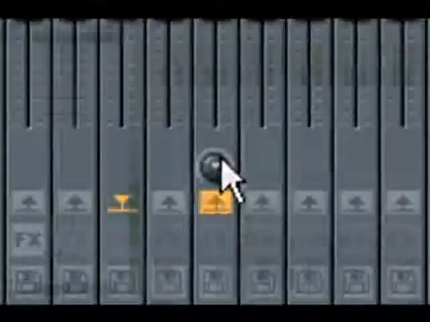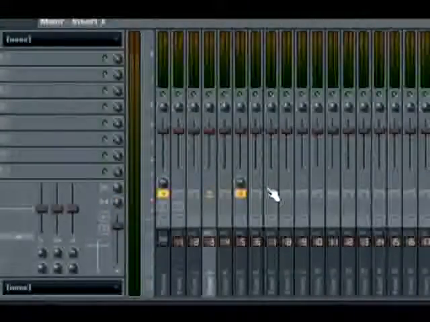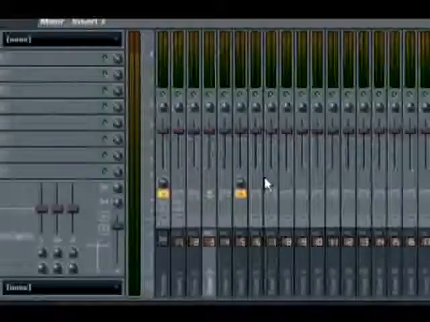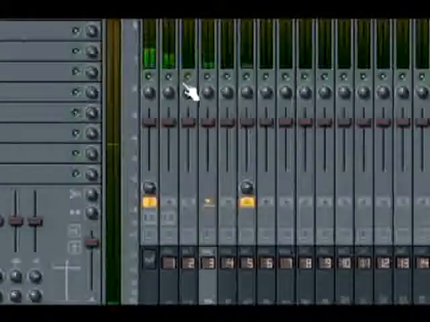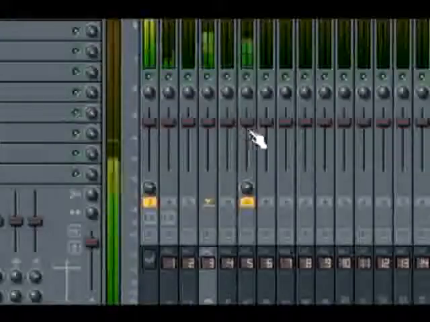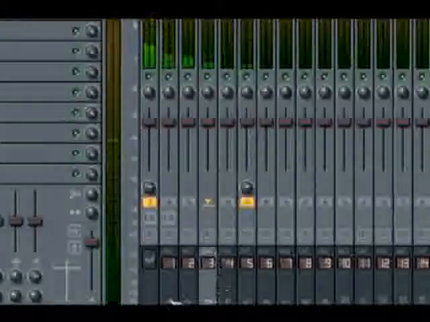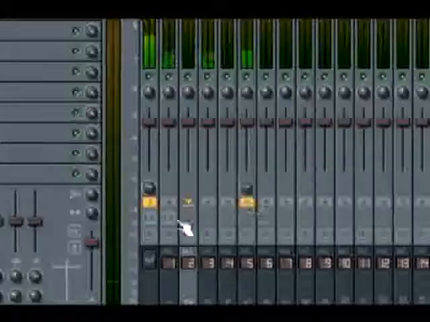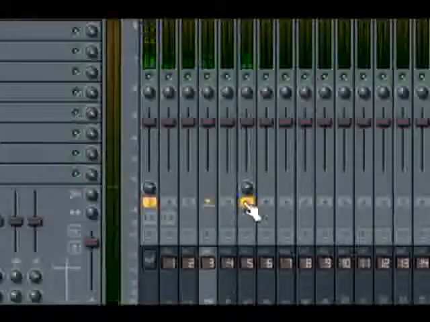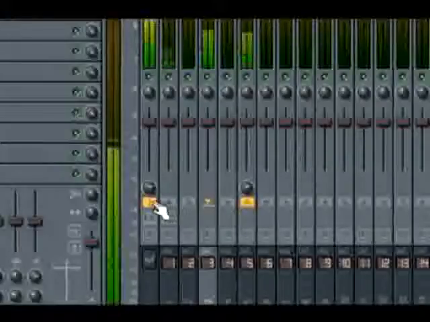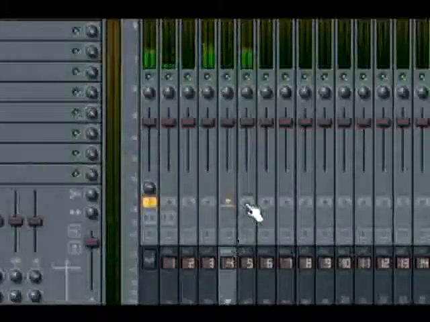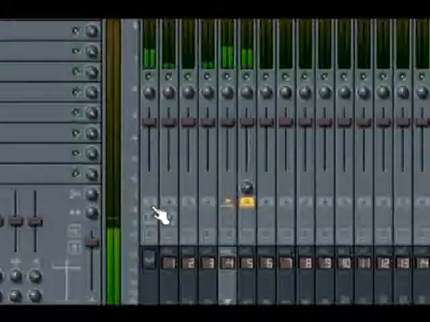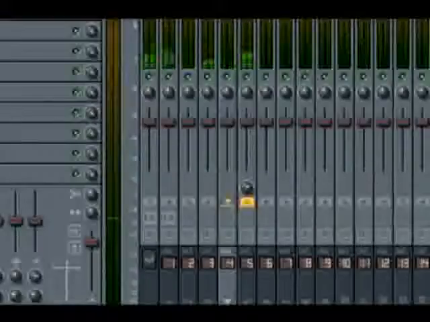There are numerous applications for this functionality. For example, you could use this to submix several channels down to one channel, such as a drum kit. In this example, I have each of my 4 kit elements assigned to 4 mixer tracks. I want to submix them down to a 5th track, so I will select each kit track and then activate the Enable Send switch on track 5. And because we want to mix our kit down before the master output, I will also disable the Send switch on the master output for each of the channels. Now I can control the overall volume of the kit with a single slider on track 5.